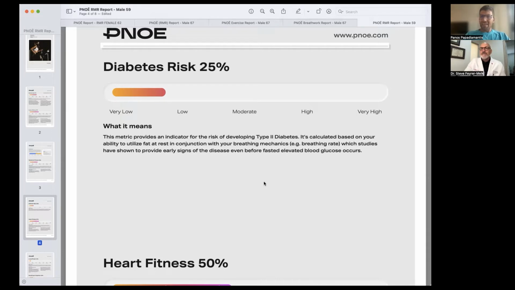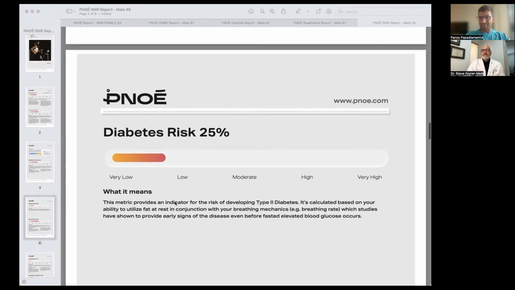Yes. And the mechanism behind that is something that we explain in one of our blog posts, because it's quite intricate. It has to do with the level of intracellular fat that accumulates in the case of people who are not burning fat effectively. And so being able to understand if someone's metabolic activity, or in other words, impaired fat utilization at rest, may be causing them to enter this high risk of developing diabetes, is certainly very important, even before you start doing blood analysis to understand blood glucose. So, this is pretty much how we come up with it. And I just wanted to make this short parenthesis because we get asked a lot, and it's a very useful one.